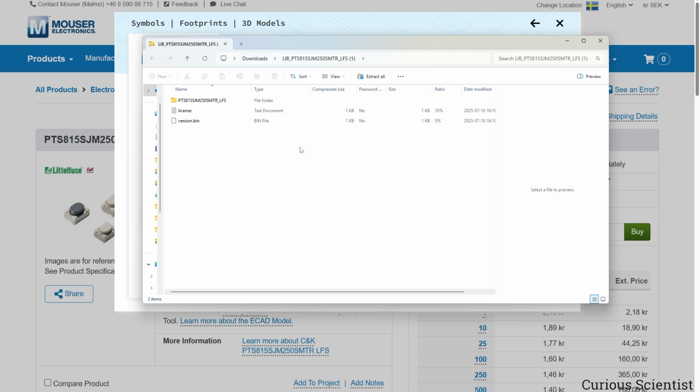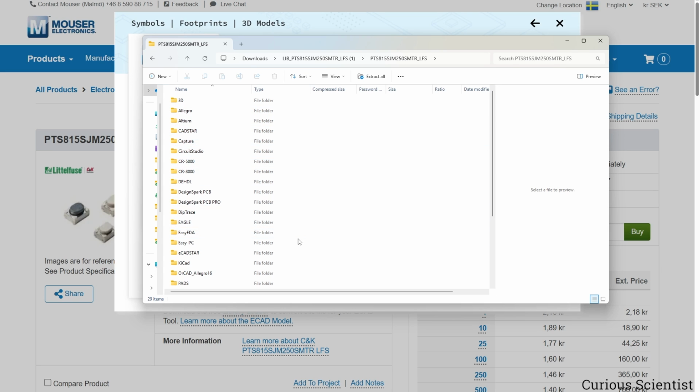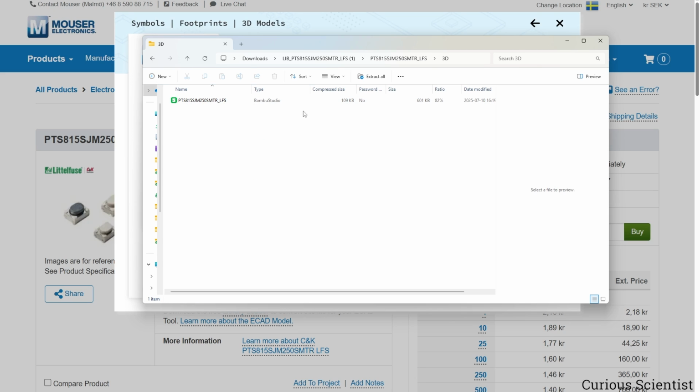So after you downloaded the model, you will see a folder like this, and if you open it, then you see a bunch of subfolders here, and they are for different design software. But for example, the 3D is the generic 3D file which we can use when we assemble the PCB and want to see the 3D image of our design.